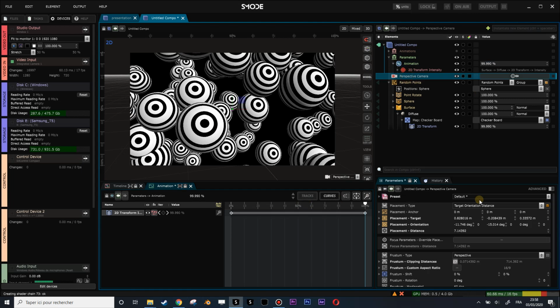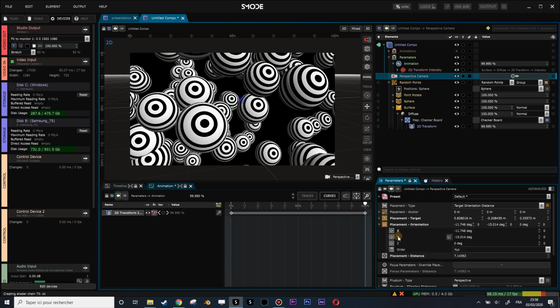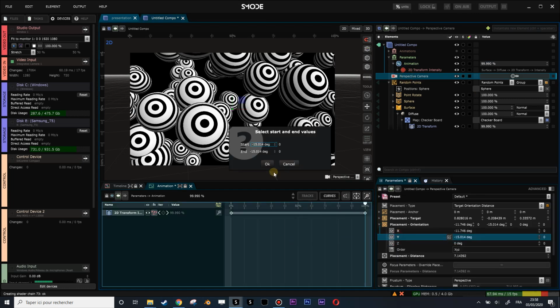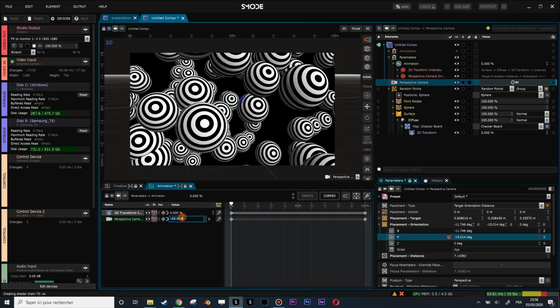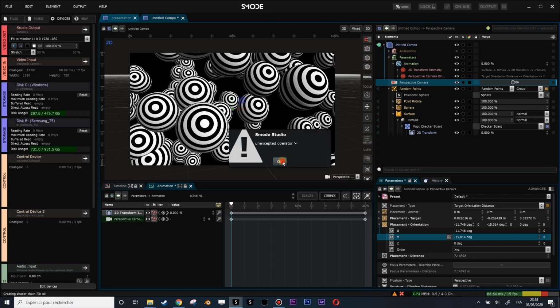And I will link the rotation of the y-axis of my camera here. All right, and let's say it starts at, like we said before, -25 to -50.